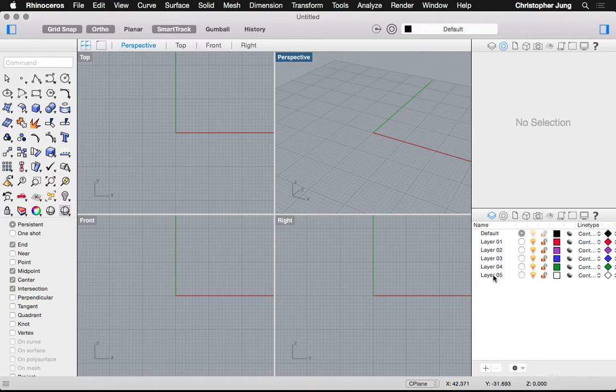Layers are very important when you're doing any type of design, like Photoshop or anything, because if you're doing something complicated and you have different parts of a model or an image, you want to be able to work on one part without interfering with the other part. So what I do is I make a construction layer to begin with, and I give it a dashed line.